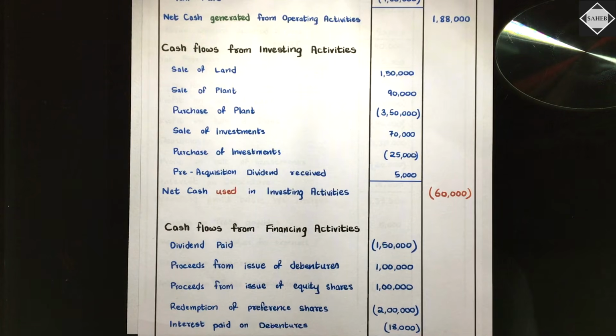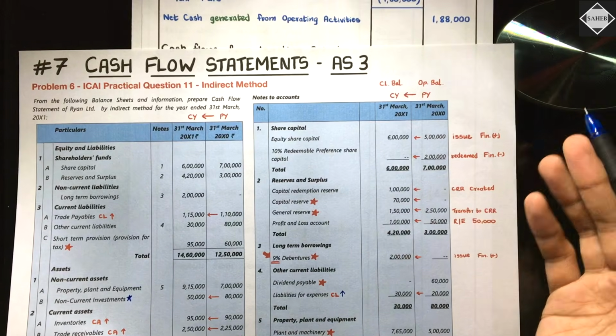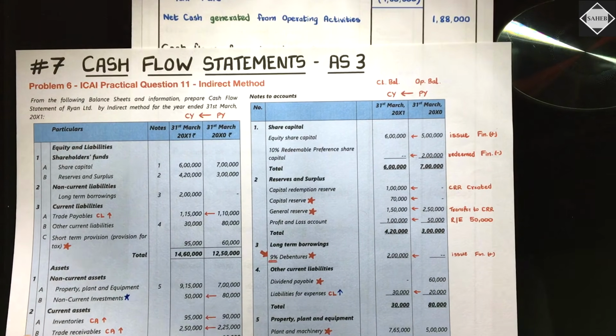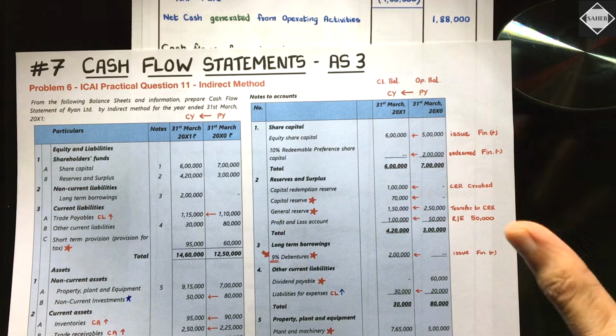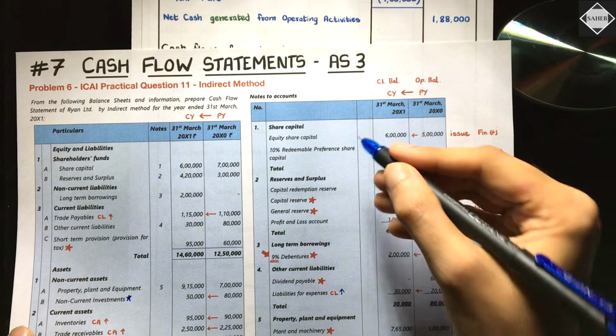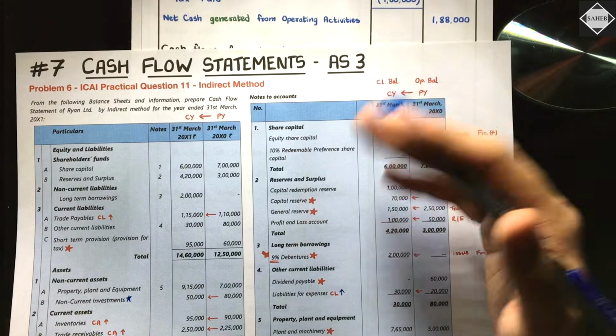Okay. And then preference shares also, there was no adjustment regarding this. We didn't open ledger accounts and all. So directly looking into the ledger accounts is not enough. Ledger account is the first priority. You will have a complete look over there, and then you'll also have a glance at the question. And then whatever you are done with, just tick that so that you will get to know how much you have covered in the question.